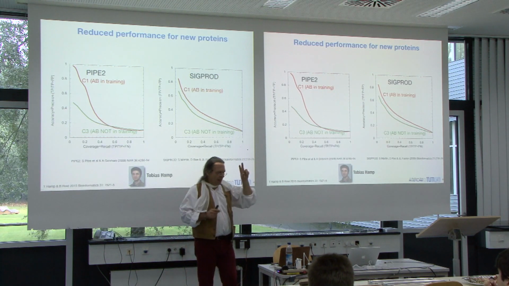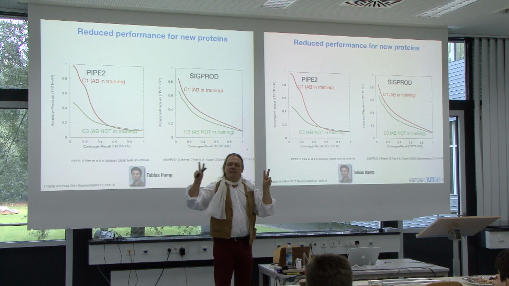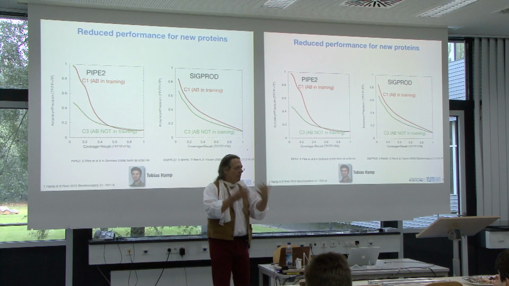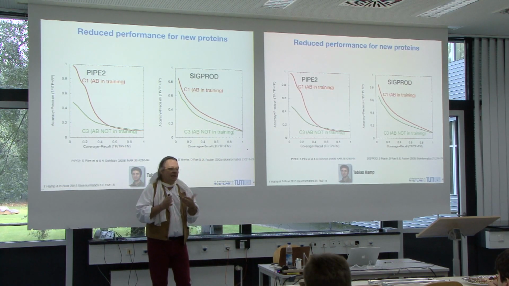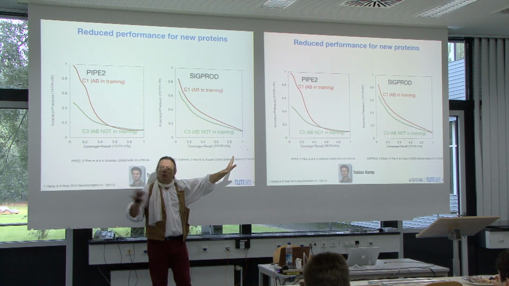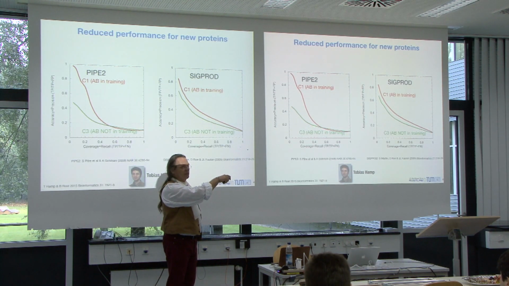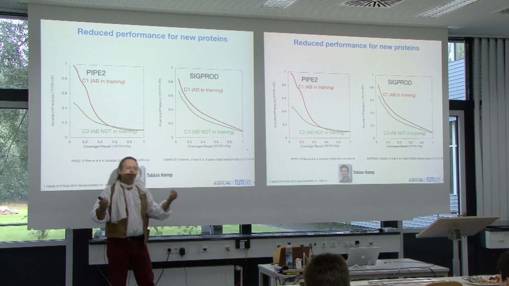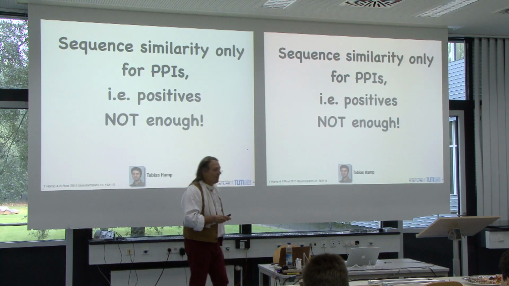So again, I have A, B in my training set and AC in my test set. AC is a different interaction than AB. So you may argue that it's clean behavior because from the fact that A and B interact, I do not know whether A will interact with C. In that sense, keeping it in the training set is okay behavior. But it turns out this is a better approximation of truth. So I cannot keep it in the training set. Okay? So I have to take these two complexes apart and make sure that none of them has been used in training, even in context of different protein interactions. That is counterintuitive.